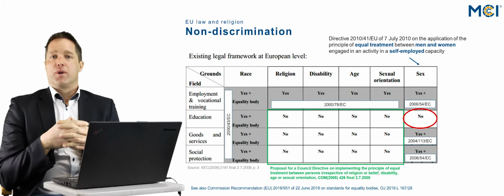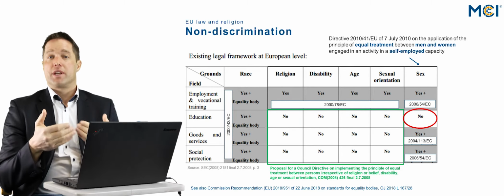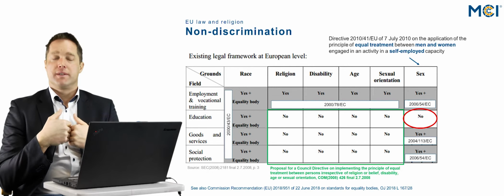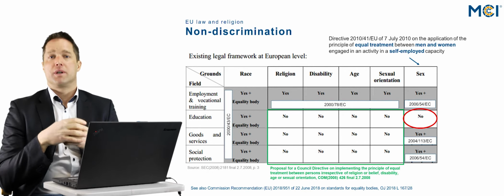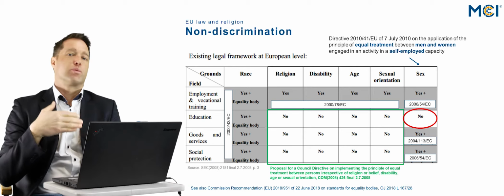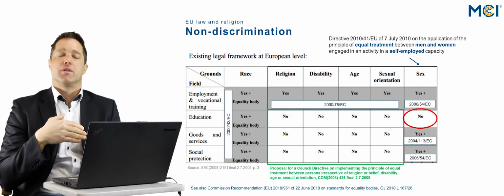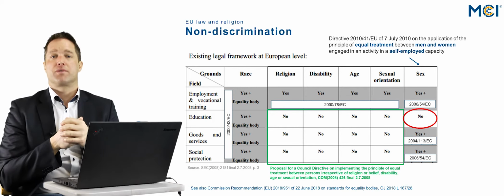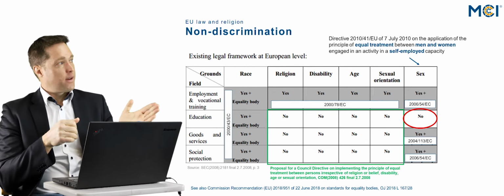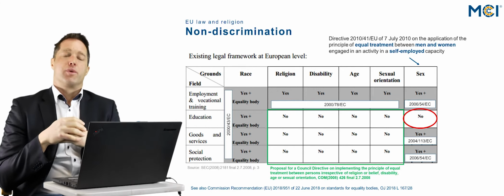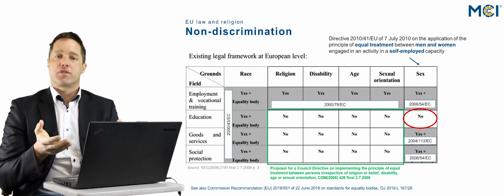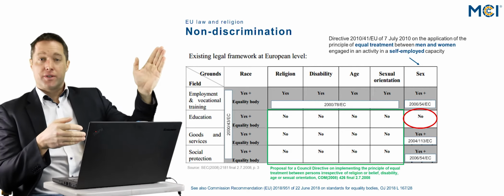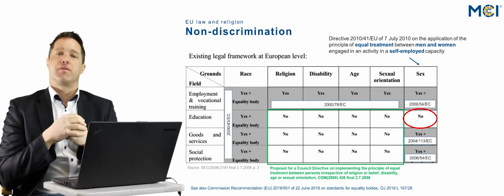In the field of EU law, non-discrimination is a very important concept, and this does not only refer to non-discrimination of workers from other countries or products coming from other countries, but as we can see on that matrix, we also have the principle of non-discrimination based on various criteria in different fields.